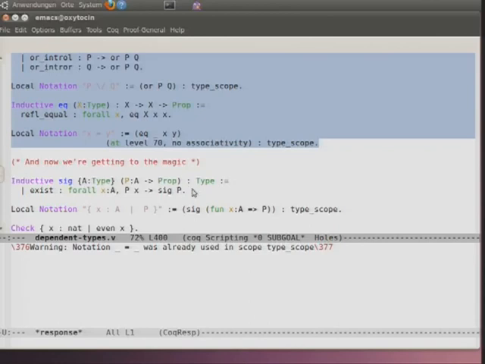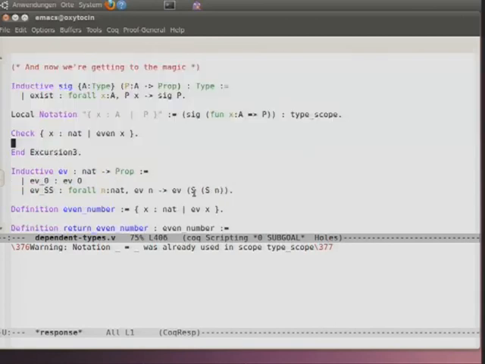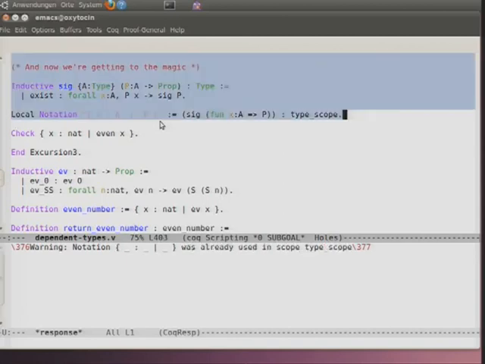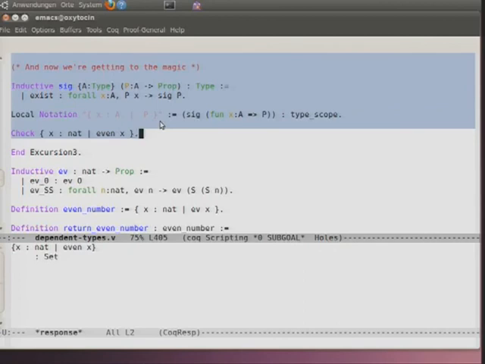And that is a type definition. And all members of the type are those X of type A where P of X holds true. So it follows that sig of P is true. We have a funny notation for that as well. That's probably familiar if you're using math. It's in curly brackets. I have an X of type A for which P holds. That's a dependent type. I can run that till here. Then we see, if you check that expression, we see, no, that's a set.